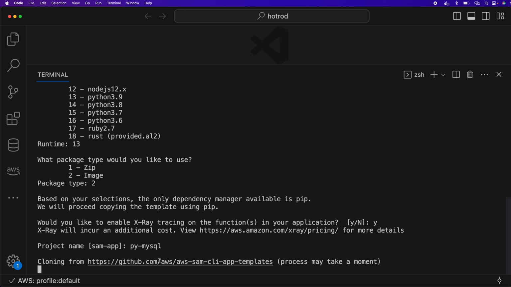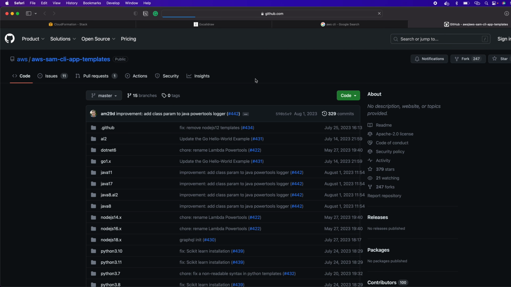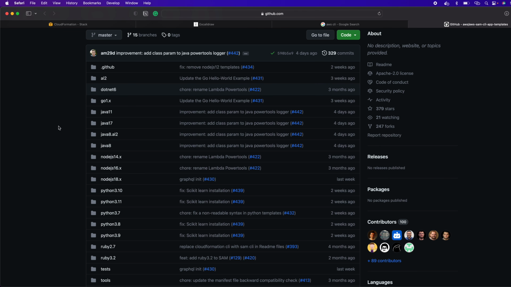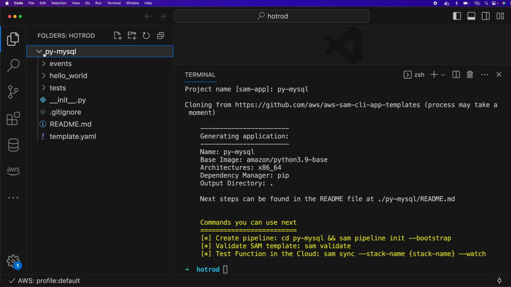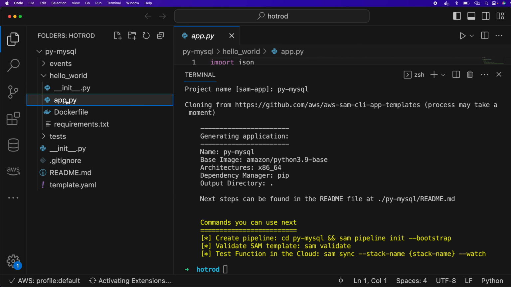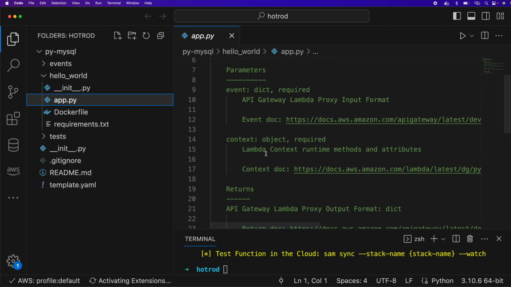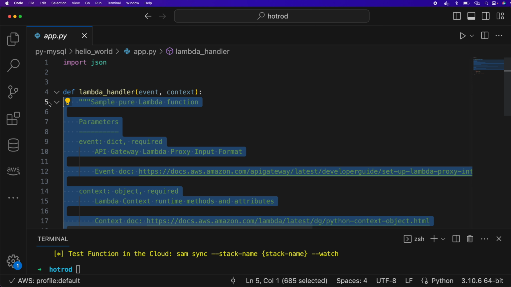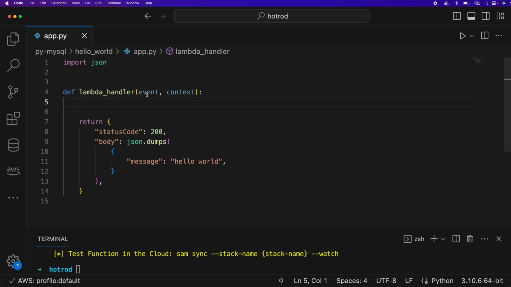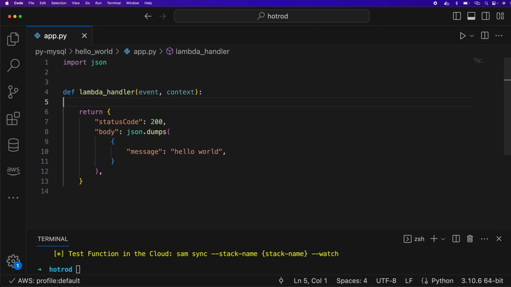So it's gonna get from this URL. You can click here and you can see all the templates are there, that this CLI is working online, and these are the templates it's getting. So yeah, this is it. We got it already, and once you have it, you can open your PyMySQL here. You can see your hello world code, which looks like this, the simplest code that you can see, nothing but just a request and response that you will get in the form of this event. You will get events, and this is it.